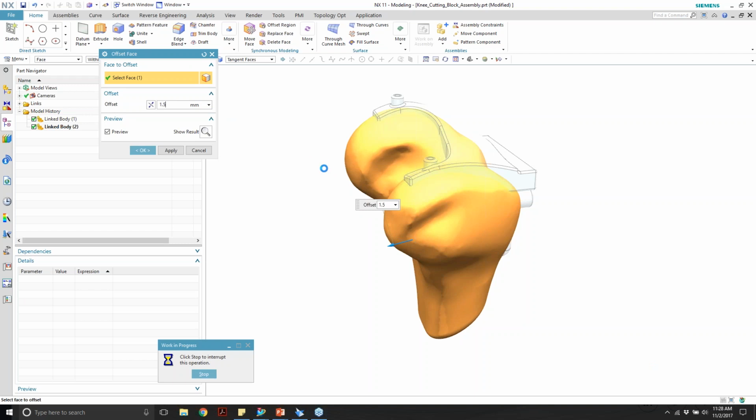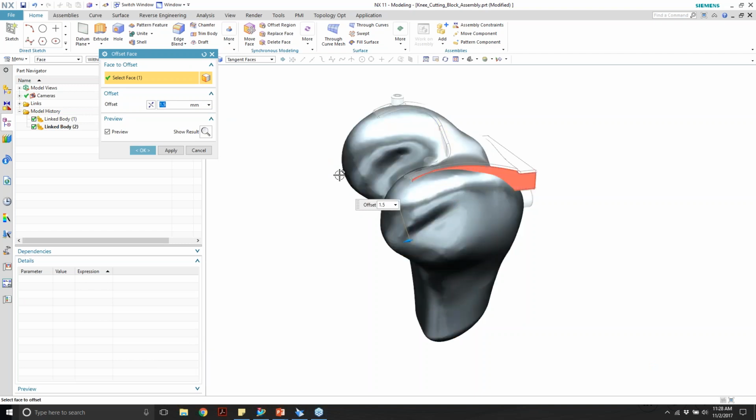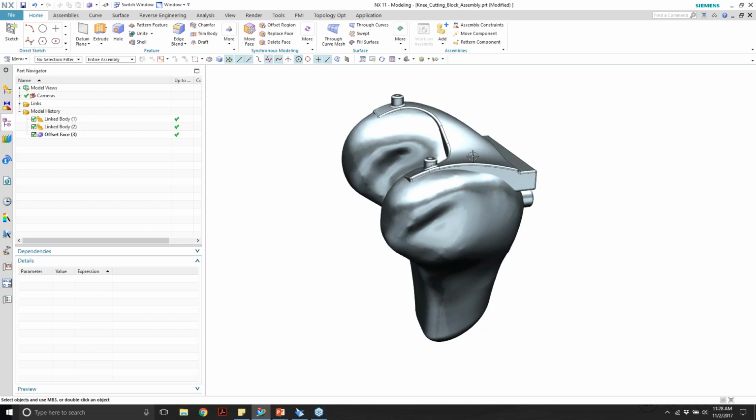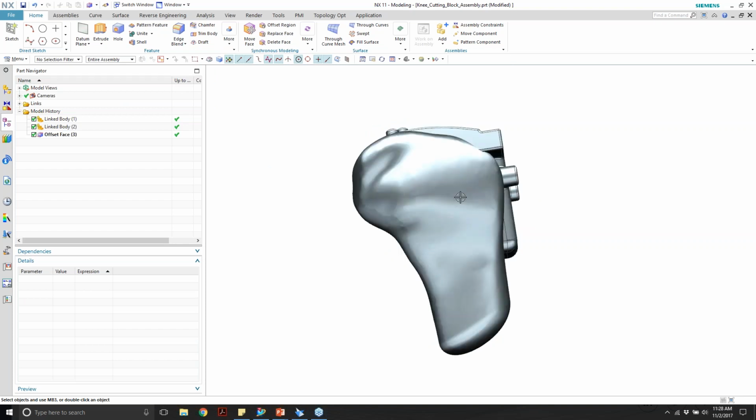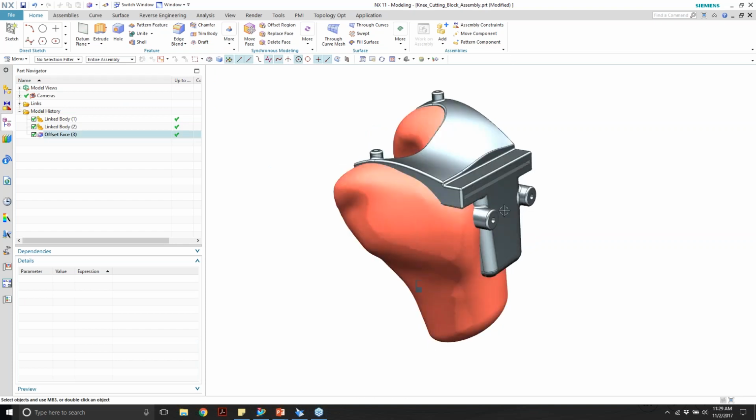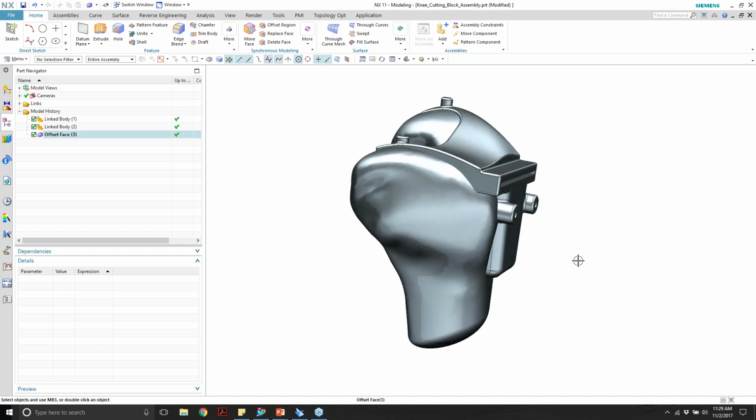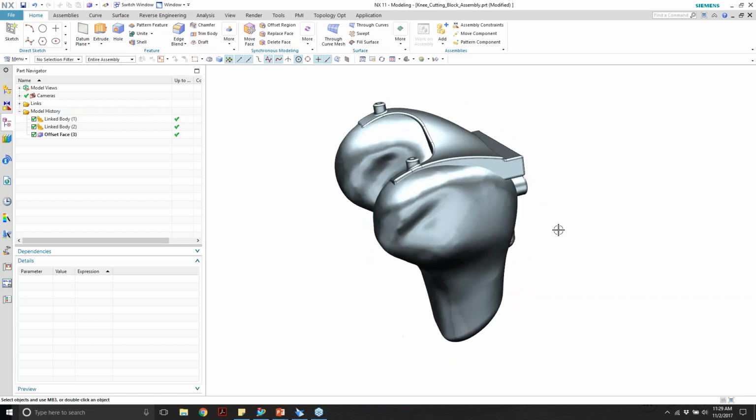Once I do that, you'll see how it kind of blends into my part here. Furthermore, it was already blending in regardless. Maybe I didn't stress that enough. So as you saw how the part overlapped in the knee, essentially what we want to do is modify this part that we designed to fit the knee perfectly, right? So you saw before how it kind of laid inside the knee. We don't want that. So that's the reason why we're doing this convergent modeling, right? Is to reshape this part to contour to our patient's knee.